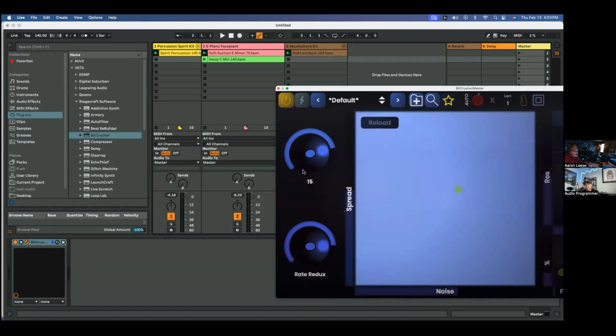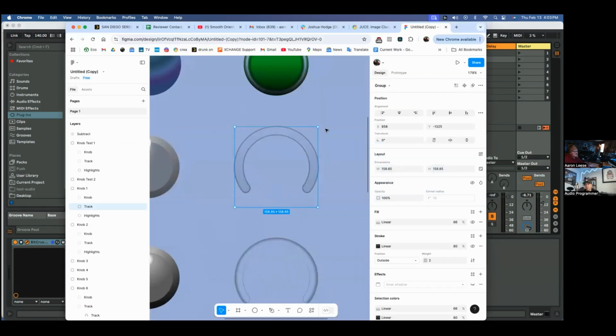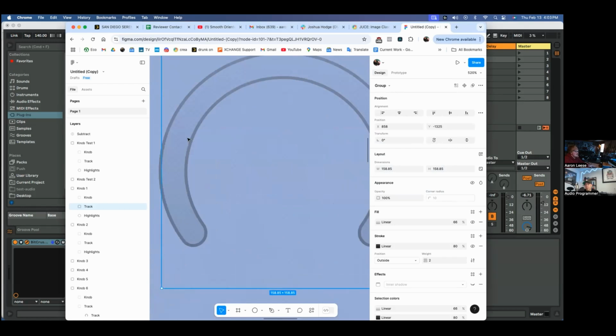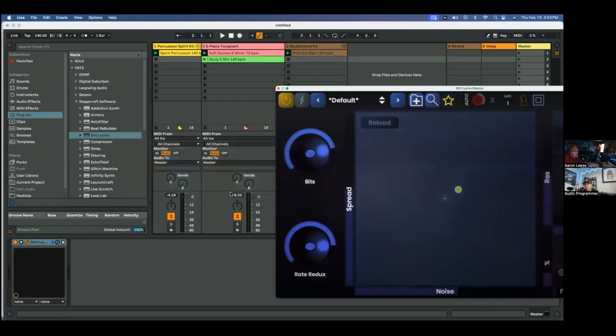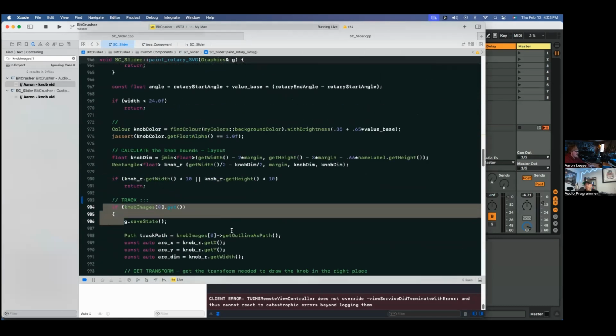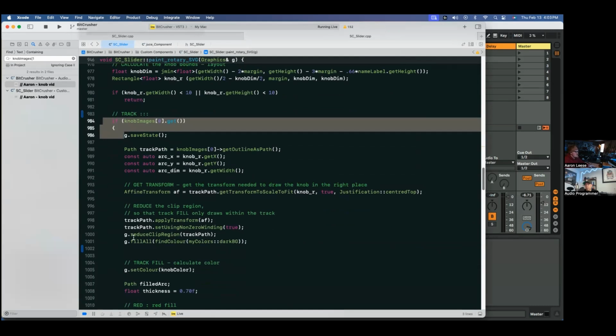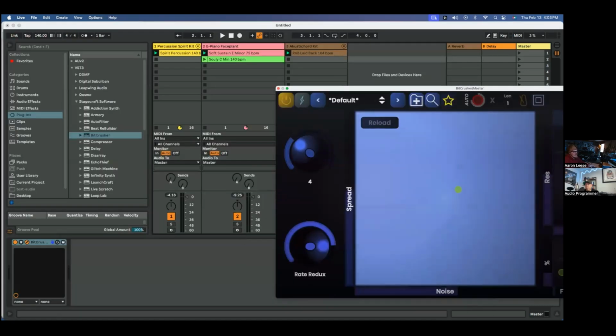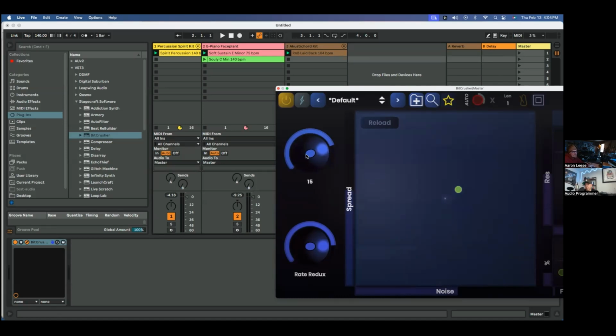Some notes about this track. If we look at it in Figma, this one especially is nothing special. A little bit of a fade, a little bit of a gradient, but mostly it's just a container. What is interesting from the C++ side, we'll go up and look at it. Here's our track. We're going to do a clip region. I'm going to draw a slice of pie, basically, an arc, using the same math that we just used, where we figure out our starting angle and our end angle, draw an arc from the starting angle to the end angle, and fill it with some color.